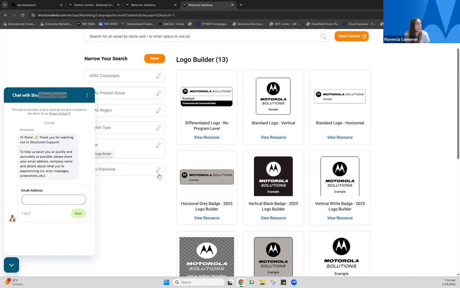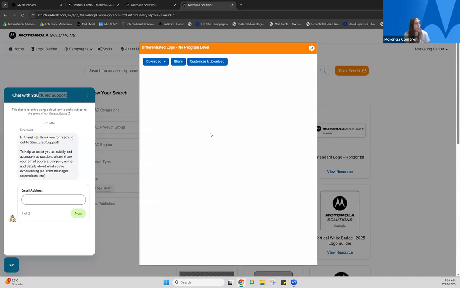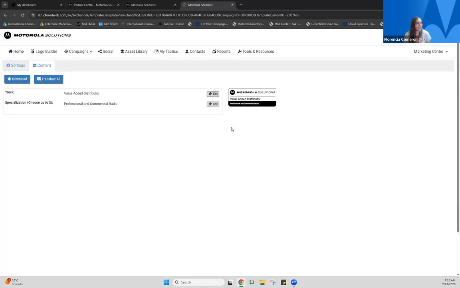So having said that, let's go and create one logo. I will do the example with this because it's the one that has specializations. If I go to customize and download, I will be able to edit the logo. So the idea is you can build plenty of different logos showing all your level of partner with different colors, with different backgrounds, depending on where you are applying the logo, right? You will have your own options there, like get inside, check it.